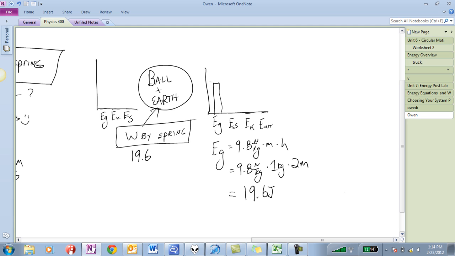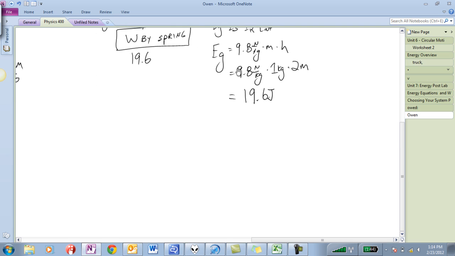And so now we go to our power equation. Again, power is the change in energy of that object over the time, or in this case, 19.6 joules over 0.1 seconds. Please do not pull out your calculator for this either. Dividing by 1/10 is the same thing as multiplying by 10. And so you run into this as actually being 196 watts.